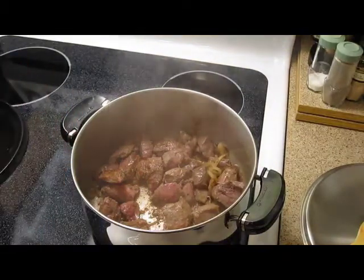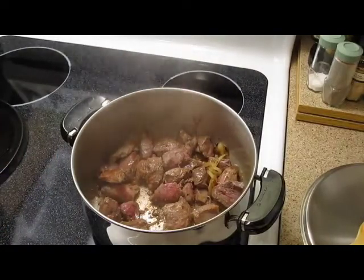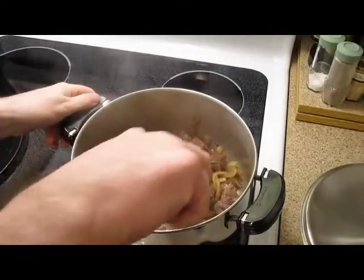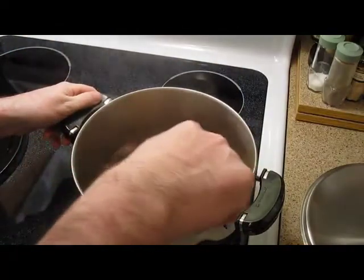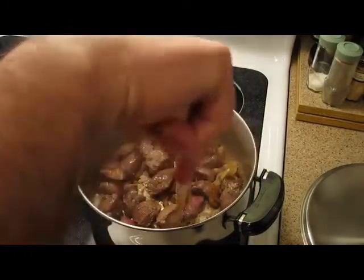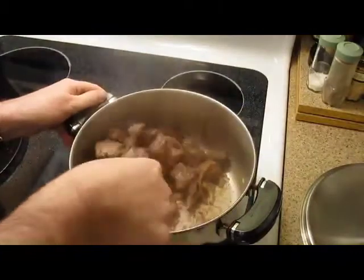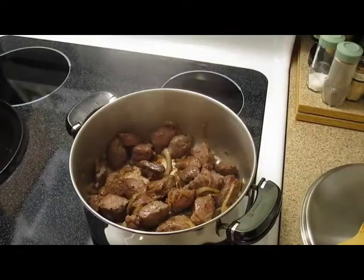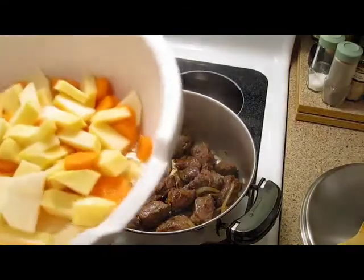Now you can add beans to this. You can add wax beans, string beans. You can add any vegetable that you think will go well with beef. Now's the next part. Throwing these babies in with this.